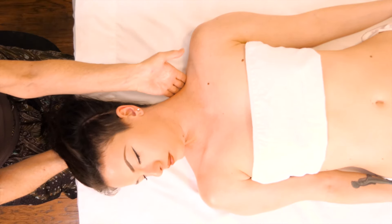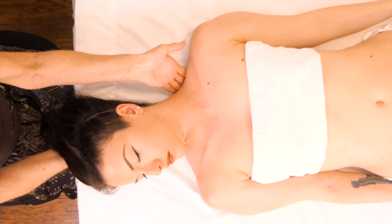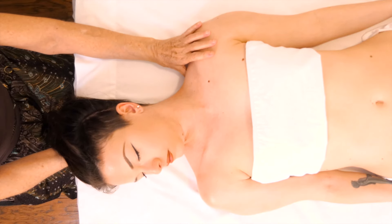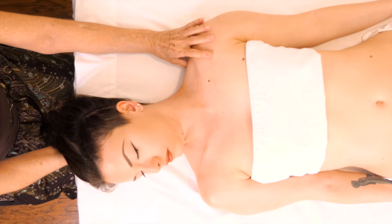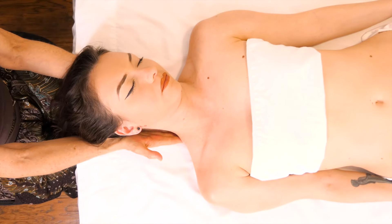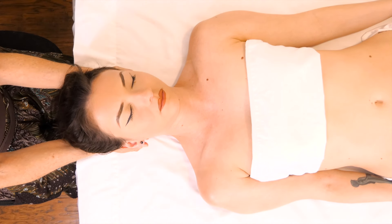You want to be able to hold their hair up and out of the way. Be careful — sometimes people just don't pay attention to the hair and end up pulling it. You want to be mindful not to pull their hair because that's an uncomfortable thing to feel. So we're down into these muscles.